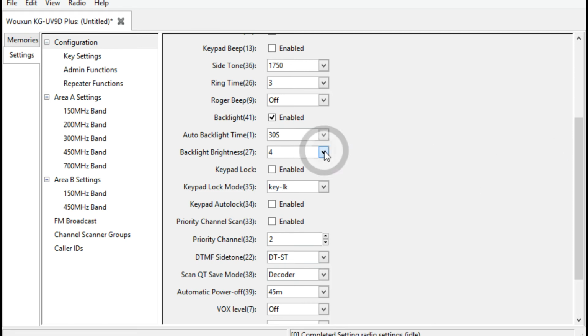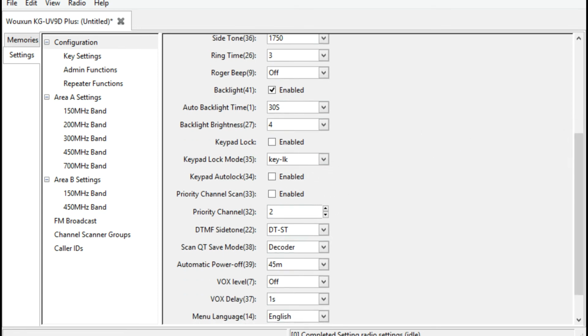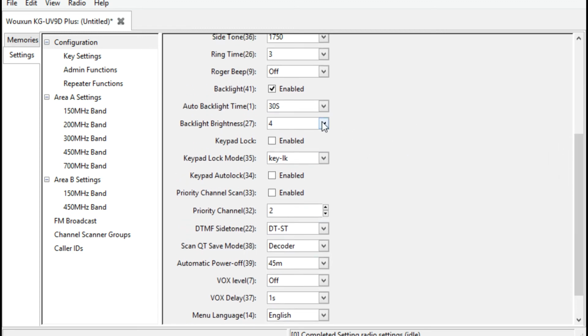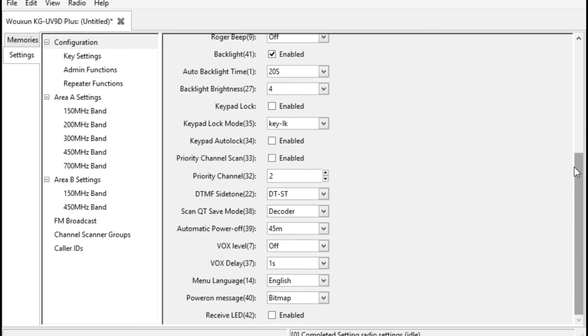So I tried it on one yesterday, with 30-second delay and on a brand new battery, and the battery just barely moved. The battery level indicator just barely moved off of full. So you can really set this thing down to minimal settings to save your battery. But I actually want to see the thing while I'm in daylight. So I'll set it to 4, and maybe we'll go down here to 20 seconds. We'll reduce that time. Really easy stuff, you guys.